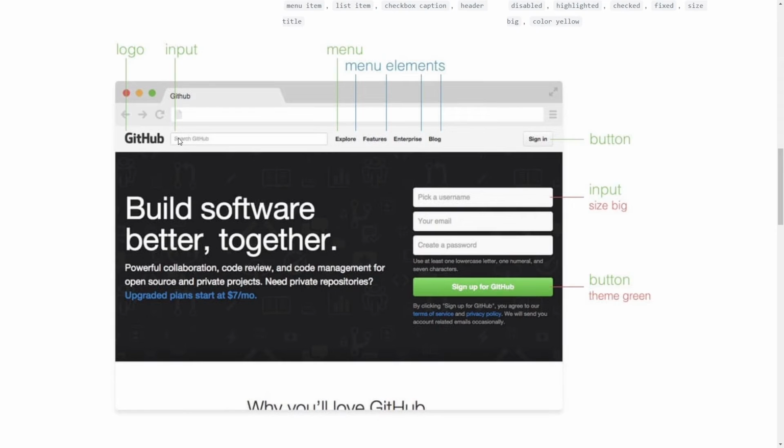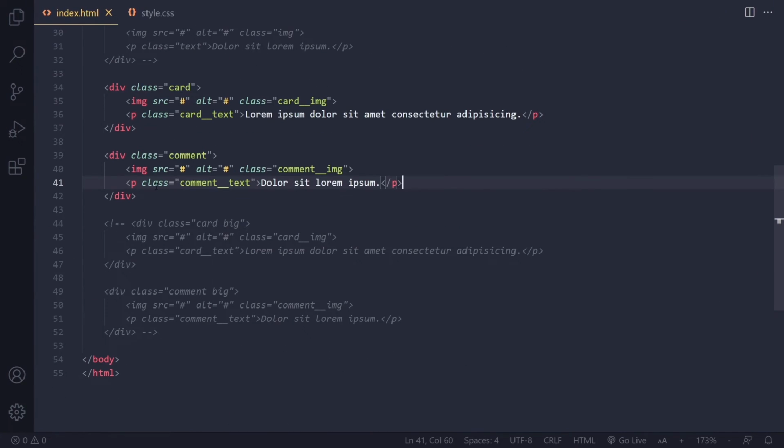Maybe that needs different styling from an unchecked checkbox, right? So here, for example, this input, they make that its own block. And then here we have another input, but this input should be bigger. So this is a variant of that normal input block, right? So size big. And then the button could be a block. And then we want to use that block again, but in this case, it should be a green variant of that button, right?